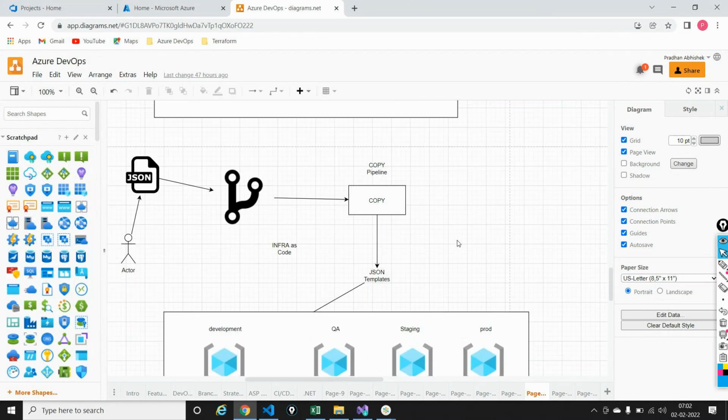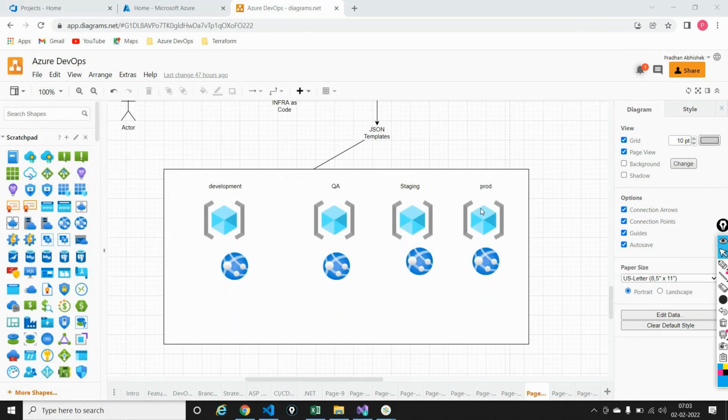going further, we started playing around with the JSON files. Like we said, we have an ARM template, and we take that particular ARM template and we said, okay, fine, we will create a build pipeline, which does a copy activity. And we included that artifact in our main release pipeline. And we created the infrastructure. And along with the infrastructure, we went ahead and did a code deployment. This is where we stand today.